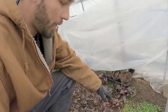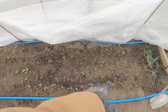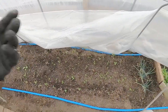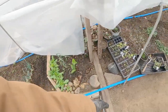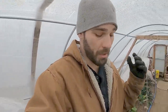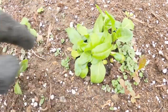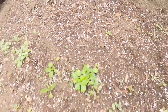So we've been holding great temperatures to keep all of this alive. This bed is actually starting to show a lot more life. I've been transplanting a few things here and there, but all of those seeds I had sown are actually coming to life and popping up through there. Just trying to fill every space over here right now with seeds, trying to get a head start, because a lot of these plants can be plucked out and repotted. All of this perpetual chard spinach here, just little clusters of it coming up there, so I'll be able to pull that up and I can repot that.